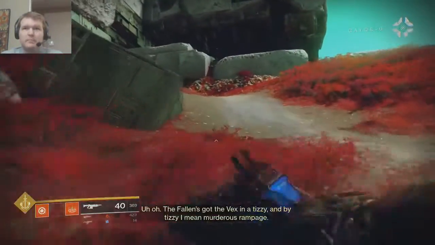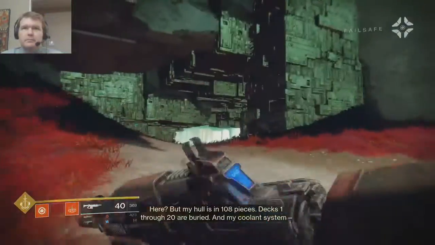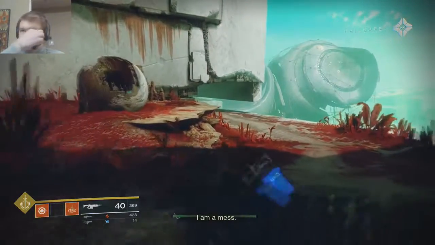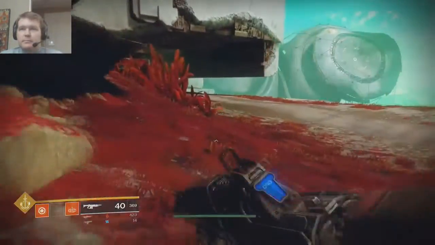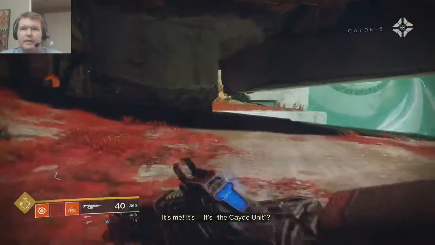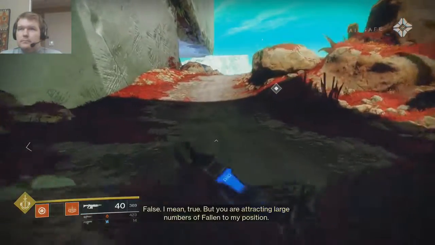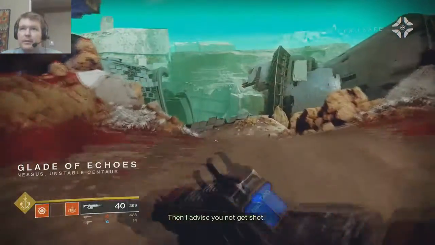Fallen's got the Vex in a tizzy. And by tizzy, I mean murderous rampage. I'll hunker down in the Exodus Black here, but my hull is in 108 pieces. Decks 1 through 20 are buried, and my coolant system. I am a mess. Oh, we know, Failsafe. We know. Again, if I had... Intruder alert! It's me! It's the Cade unit. False. I mean true. But you are attracting large numbers of Fallen to my position. Oh yeah, before this mission's fully over. Failsafe, they're shooting at me. I've actually got to help her. And I advise you not get shot.